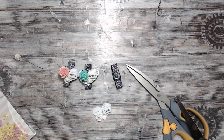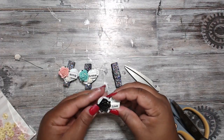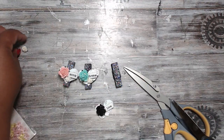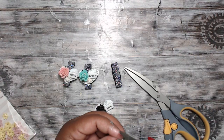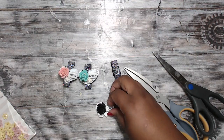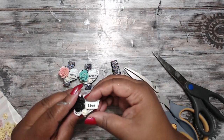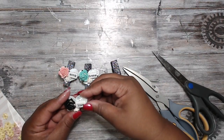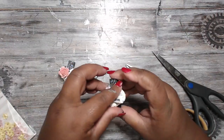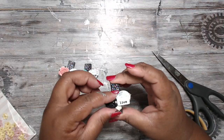Oh, that's so precious. This black is so rich. It's really vibrant. That goes there. All right. Come over here, a little spud. This is the last little one here, the last flower. Cute. Okay. Add some glue to the back. Pack that on there.